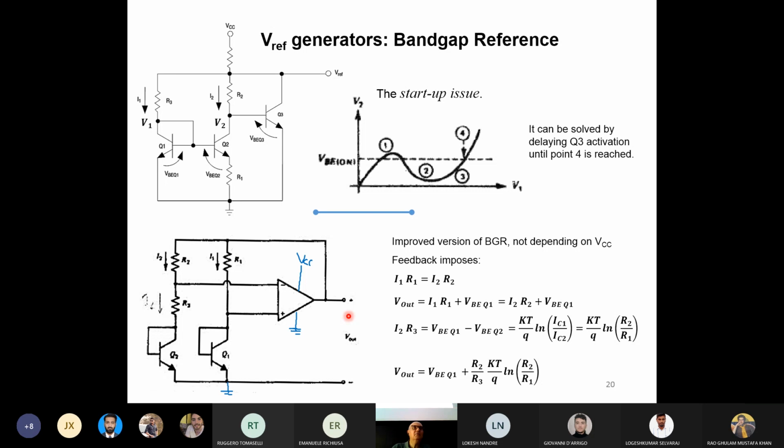Also, we can imagine that we could take some current from this op-amp because in a good op-amp, the output voltage is equivalent to a real voltage generator with a very small, theoretically null series resistance. So the output resistance of the op-amp is very small, in theory it's 0, and so we can take some current from this circuit. It's not like the previous one, which was very delicate.